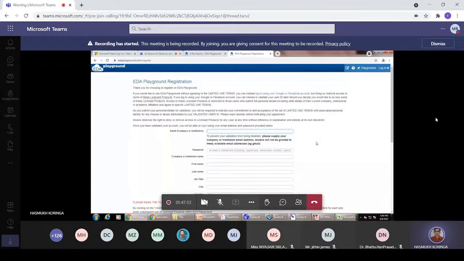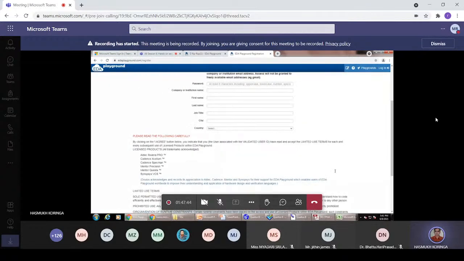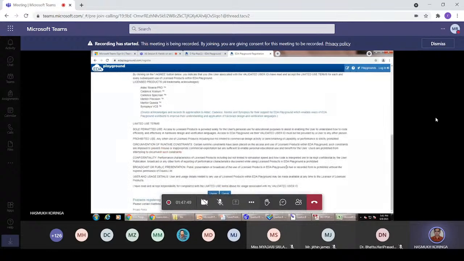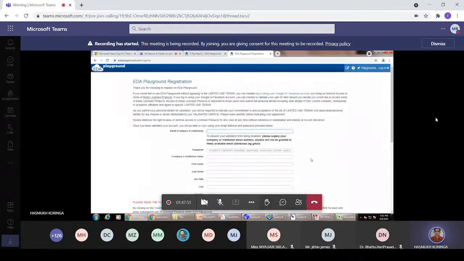Then set whatever password you want, along with the details about the institute and yourself. This is a very simple and small form that you have to fill up and click on I agree. It will create an account.